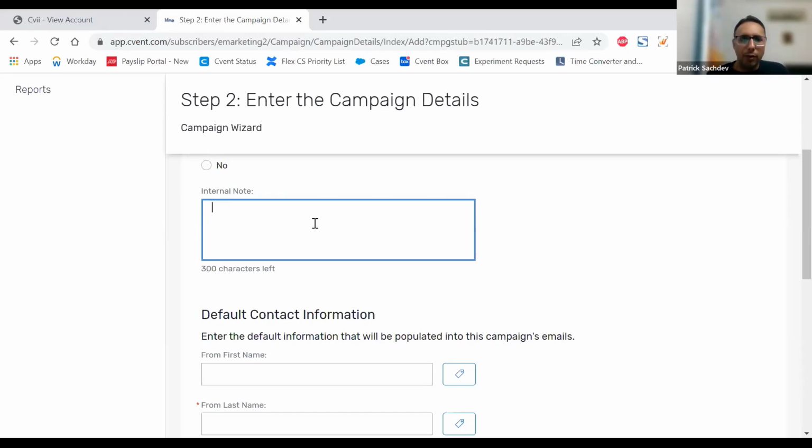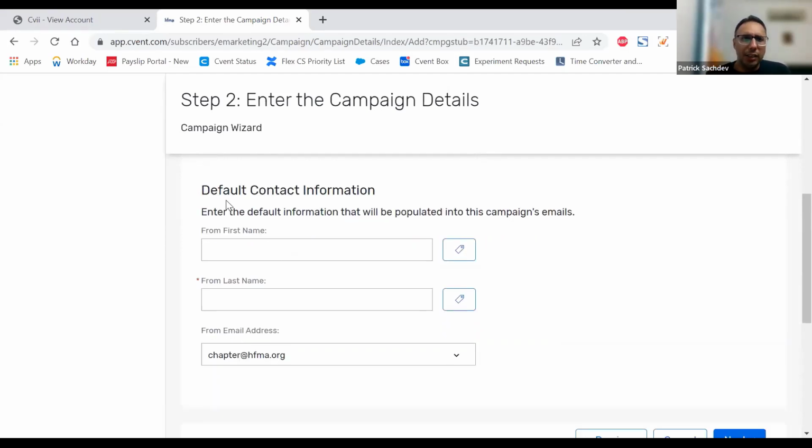So if, let's say, two or more of your colleagues are managing a single campaign, it would be a good idea for the person creating the campaign to add an internal note. So tomorrow, if you're not available and one of your colleagues is in the system, you need them to read through a message, then you can definitely add it in this section. Please note that this internal note section has a character limit of 300 characters. So you've got to think about what message you want to pass on to your colleagues and then type it in accordingly.